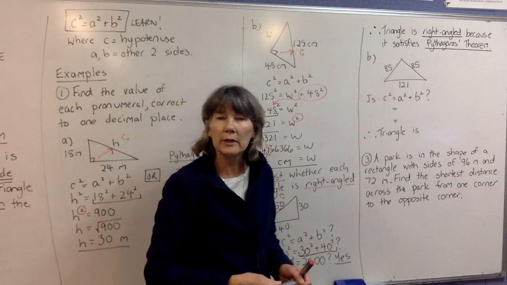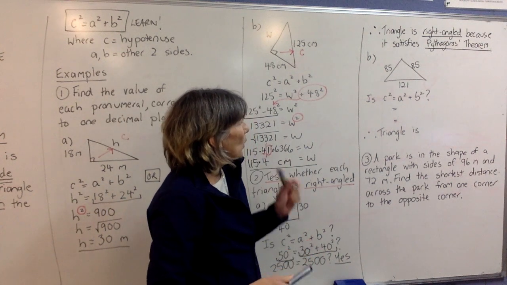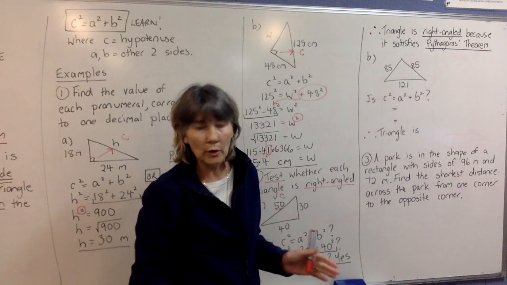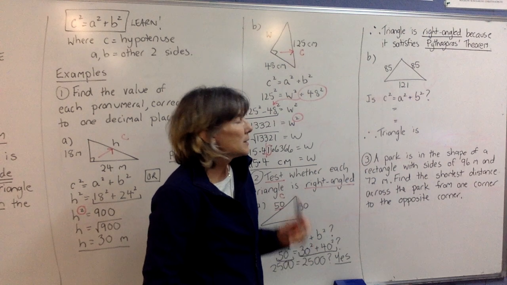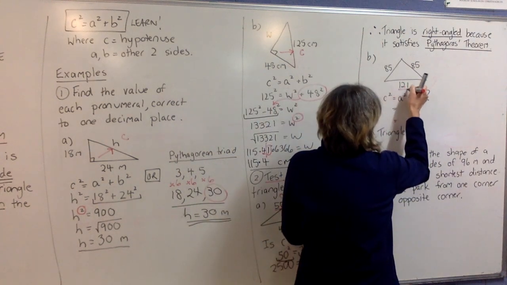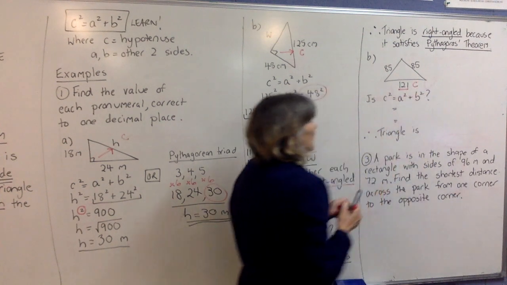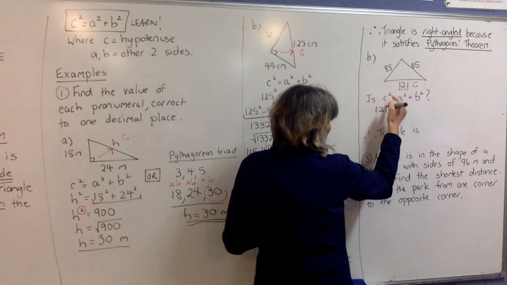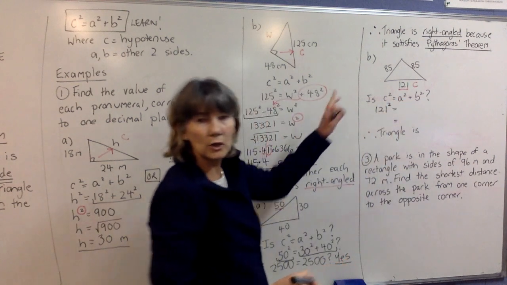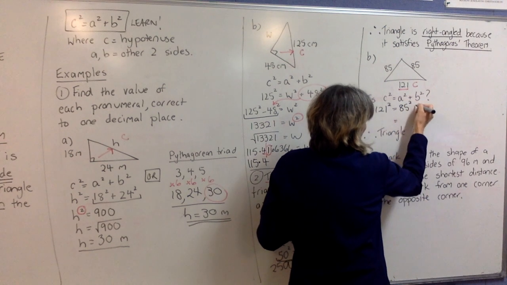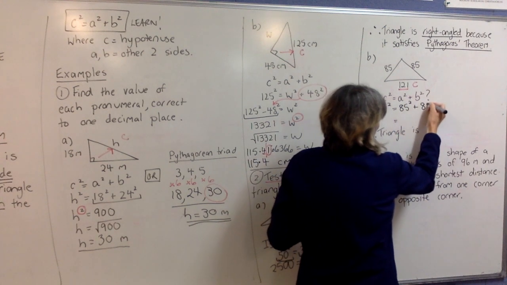All right, let's try it on this next question. So what would be c here? There's no right angle, so it's not opposite the right angle. c would have to be the longest side. So here's your longest side. That's c. So we're going to put 121 in for c. Make sure you square it. Now we're going to put the other 2 numbers in on the other side. Make sure that you follow the rule up there.